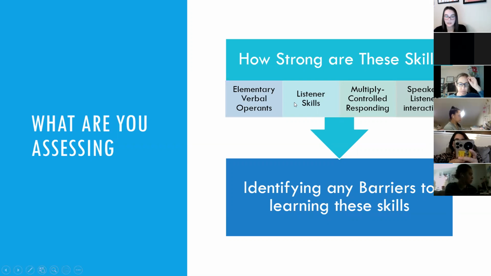So in an assessment, there'll be questions and prerequisites that you need to look at and so on, in order to evaluate really how strong are they or how weak are they in these skills. And then, like I said before, identifying any barriers that are getting in the way of learning these skills.